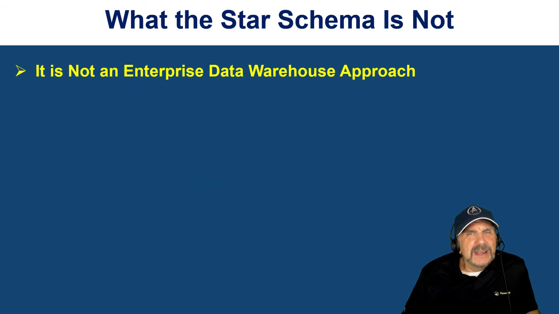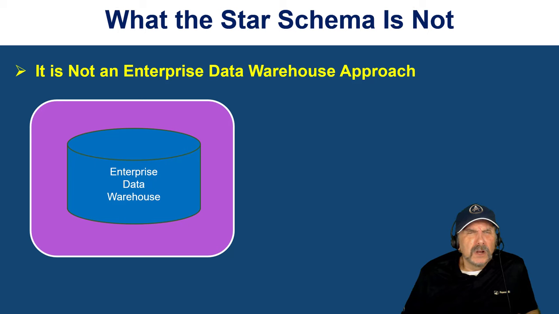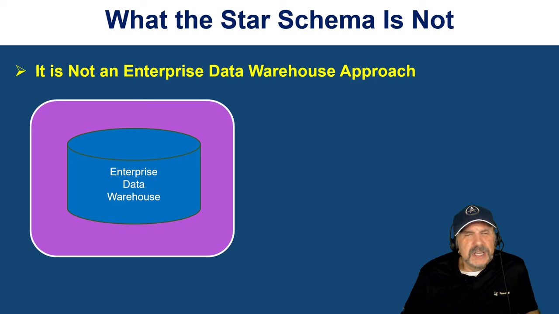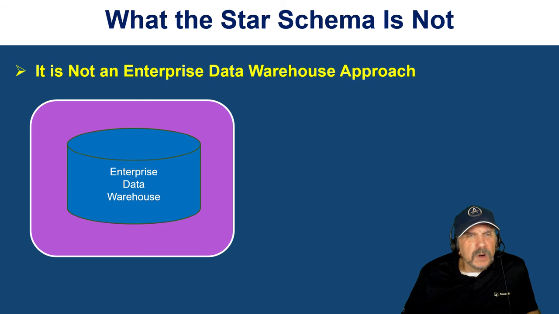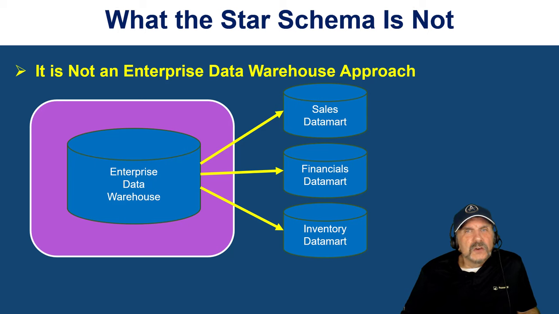What the star schema is not: it is not an enterprise warehouse approach. Bill Inmon highly touted the idea of creating a monolithic central data warehouse where everything you ever wanted would be in there — perfect and pristine. I've been in companies when that approach first came around, and I recall the head of data saying we're going to implement an enterprise data warehouse. To my knowledge, it never happened — because taking on something that big, with so much complexity across an enterprise, is very daunting and typically takes too long. It's very much like the waterfall approach where someone says we'll have this ready in three years, but the business just can't wait that long.